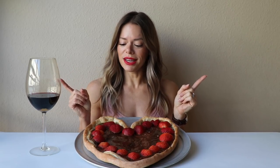I've wanted to make my own homemade pizza dough, which I've never done before, and it is crispy, crunchy on the outside. I did use bread flour, which has a higher protein content and yields a crispier crust, which we definitely wanted. So it was actually super easy. I was intimidated for no reason.